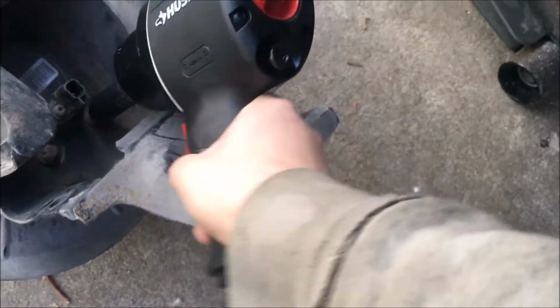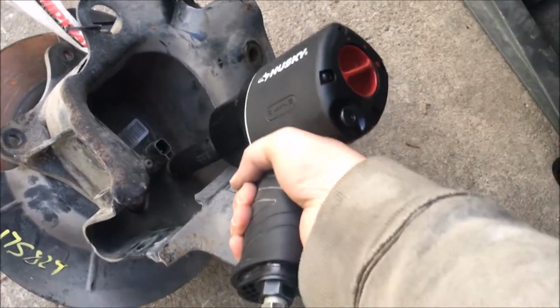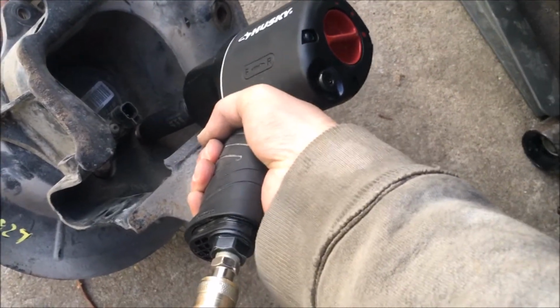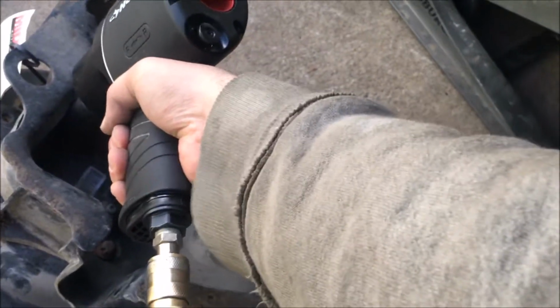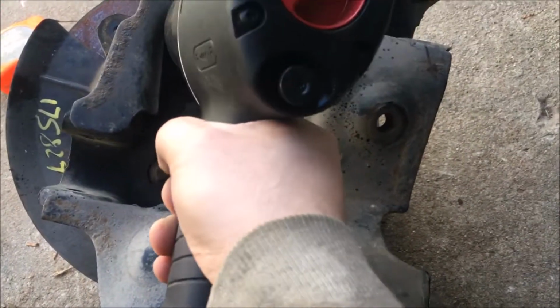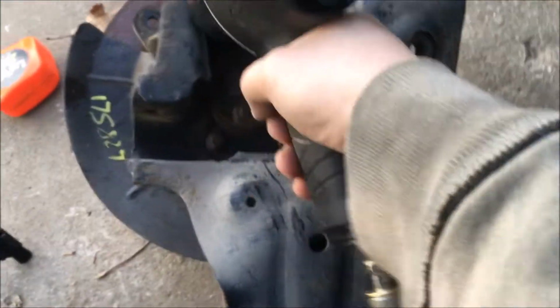And actually, it's a bit hard to do with the camera in hand. Compressor kicked in there. Okay, as you can see, there's basically four bolts there. I disconnected the speed sensor and removed it. It's kind of in the way right there.